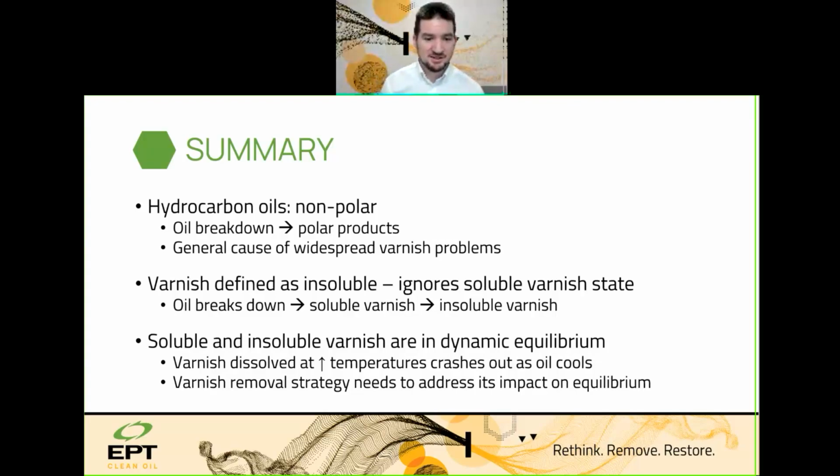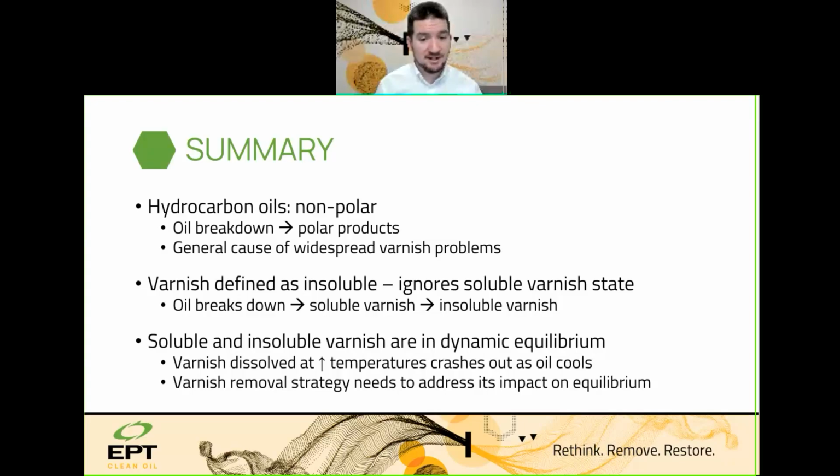Now, traditionally, varnish has been defined as an insoluble deposit, and it's easy to understand why, because it's these insoluble deposits that you can actually see and that actually cause failures. So they get all the attention. But unfortunately, this definition and this approach ignores the soluble state of varnish, which, as we've seen, is very important. It has important implications on both varnish detection and varnish removal.